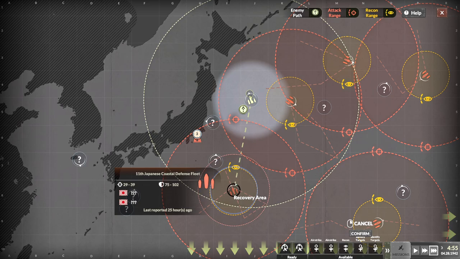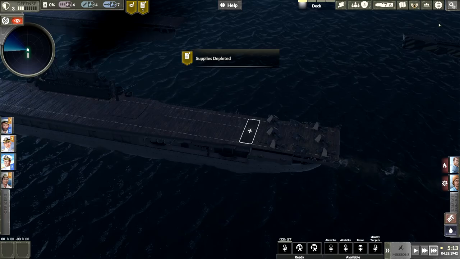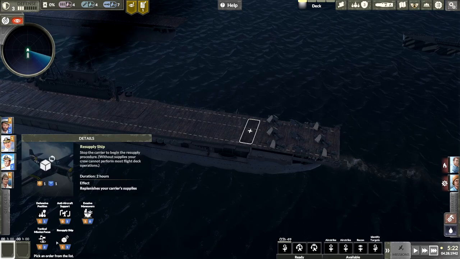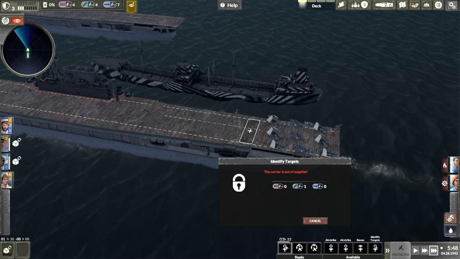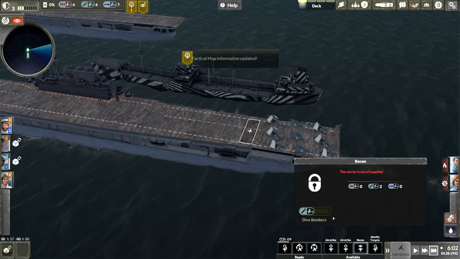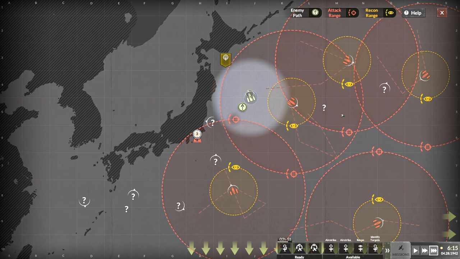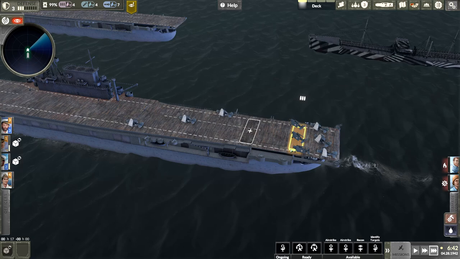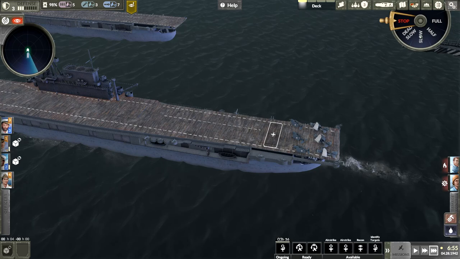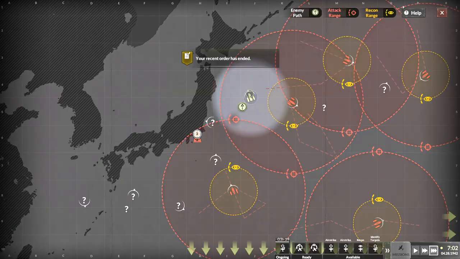Why did that not work? Supplies depleted. Great. Okay. Ready supply ship. Awaiting orders. Ready, sir. On my way. As soon as we get the supplies, we'll launch that identify, and then we'll see if we can get an airstrike going. Tactical map updated. Come on now. Launch him. Alright. Yes, sir. Okay. I think we're good there.